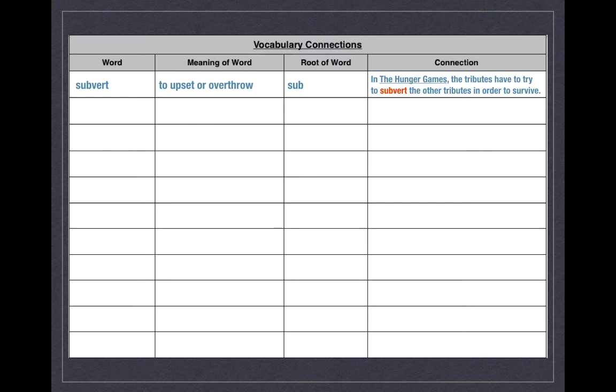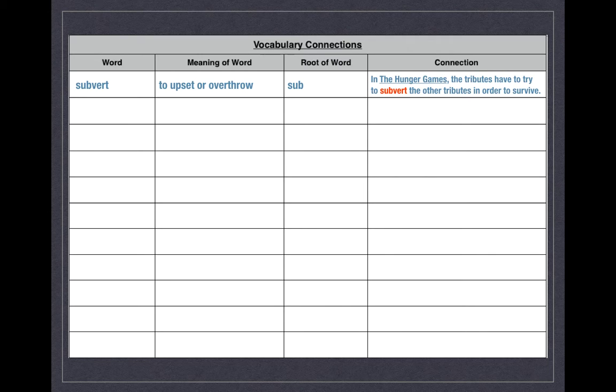you can think of. You can think of personal connections, meaning some way that the word relates to you in your life. You can think of a world connection, so it's a way that the word could be used or might be applied in someone else's life. Or you can think of a literature connection, which means it's a way that the word relates to or connects with a book that you've read.